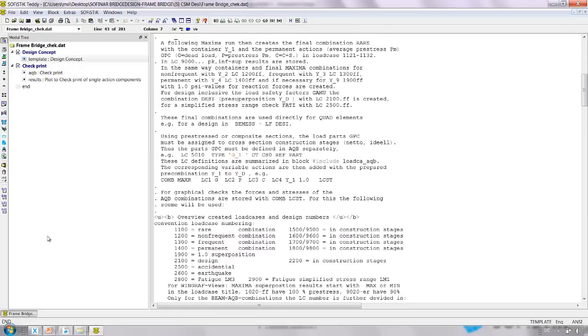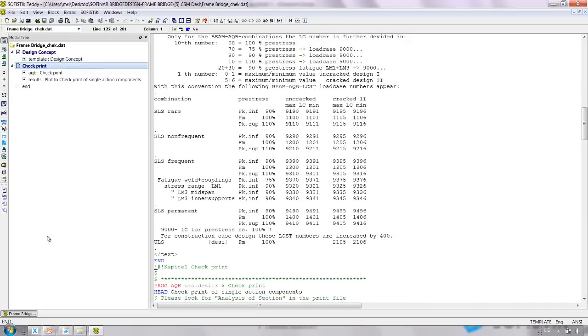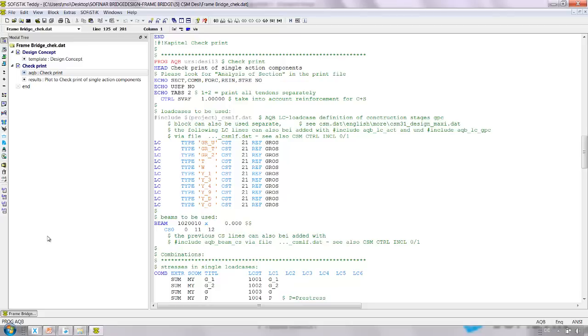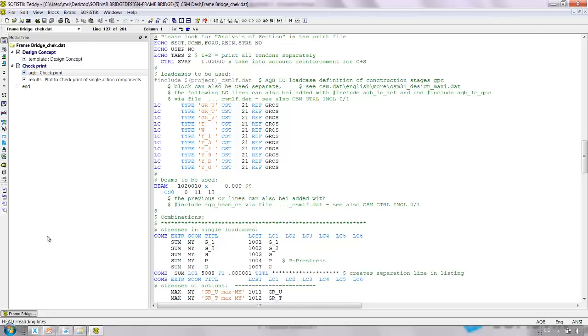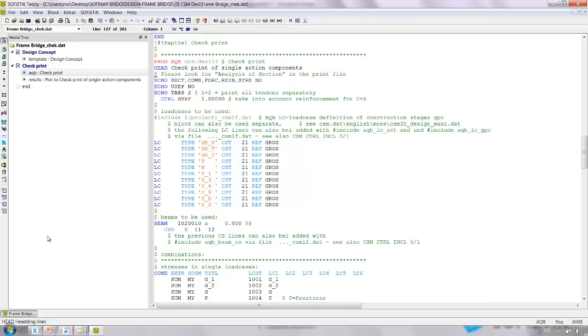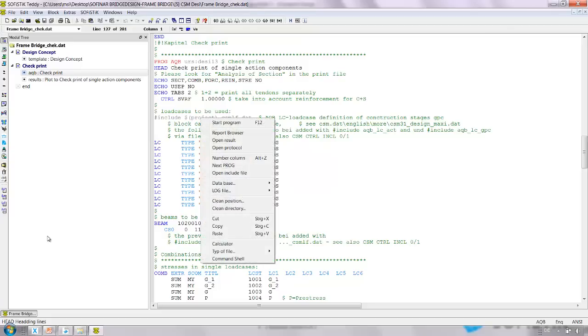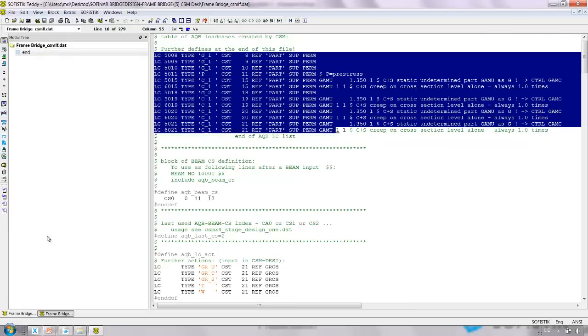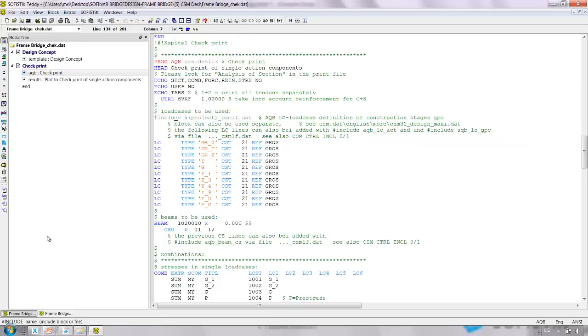So first of all, the template again, and then you will find the checkprint of the single action components, and here we include the 5,000 and 6,000 load cases from the CSM LF dot. And if we would like to see what is inside, you can make a right click on it, and then you can open the include file. And there you can see that these load cases will be included automatically to this line.